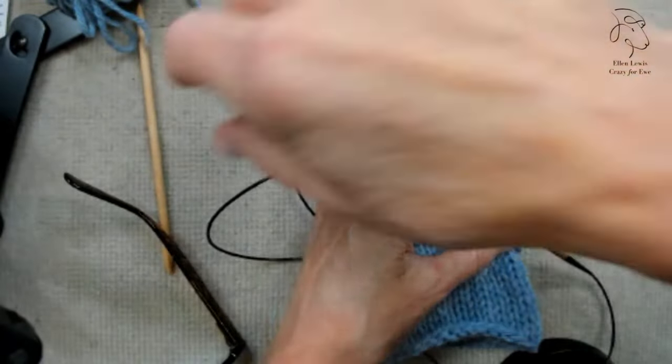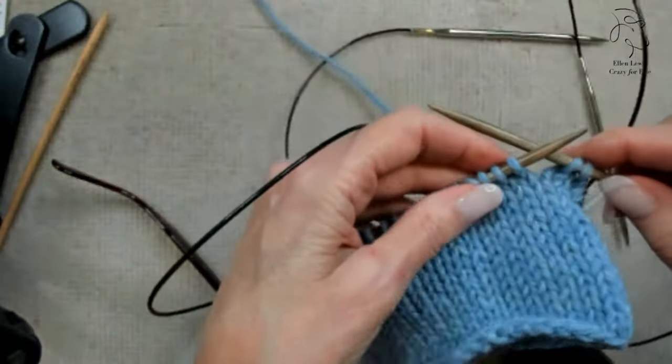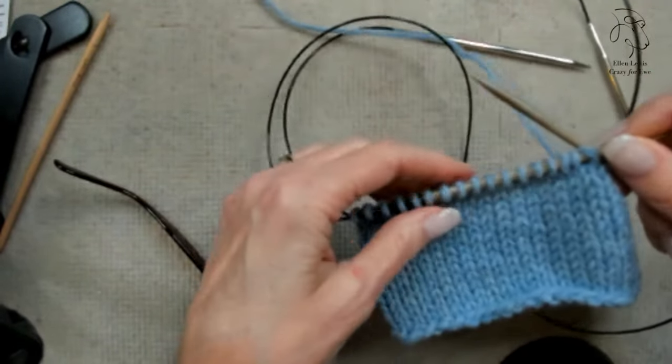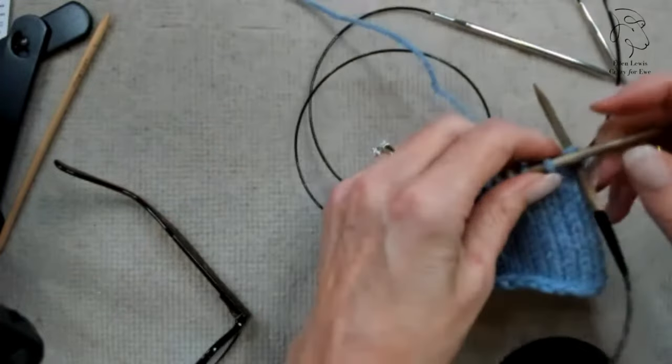Anyway. Okay, so let's look at this process, because this is super easy. And like I said, I know most of you have already done this for very many things, but I would be remiss if I didn't go over it. Okay, so here is my messy space. We're just going to pretend that this is the sweater that we've been working on, and these are the sleeve stitches, okay?